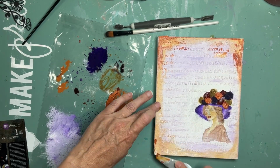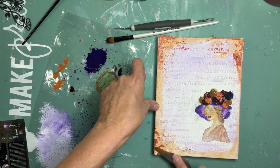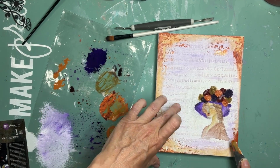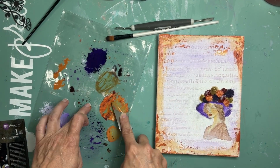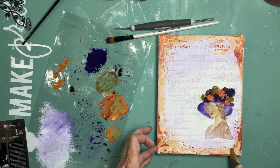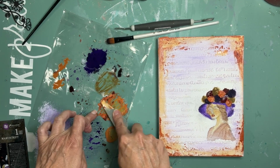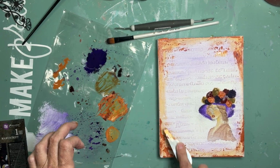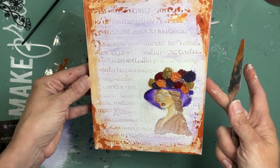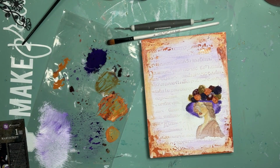So I think this is the ticket. The orange with the purple. I am feeling it. I am here for it. It's just one of these things. I keep using more and more of this powder to get to learn about it. And it is teaching me that it wants to go onto the things. You guys, what? Okay, I'm gonna keep playing. I thought I would take you along for that part of the journey.